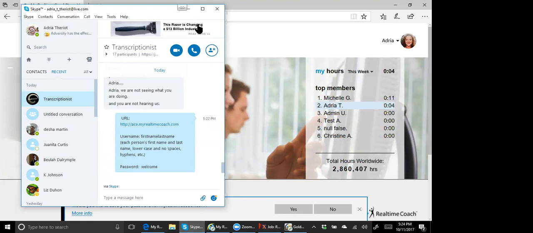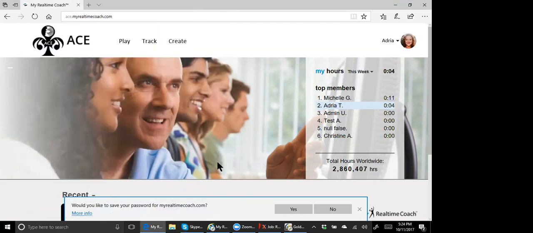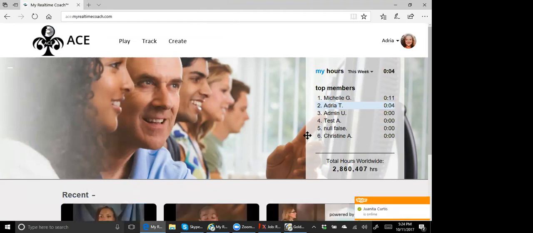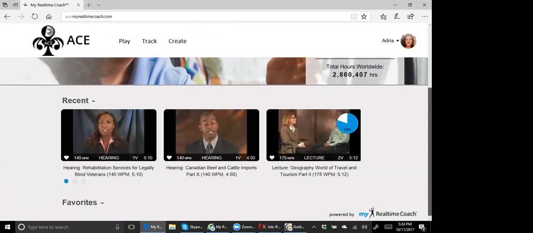Okay. And then you should all be seeing the real-time coach screen with the ACE logo on it. And if you scroll down, you will see some of the files that I've selected for you.